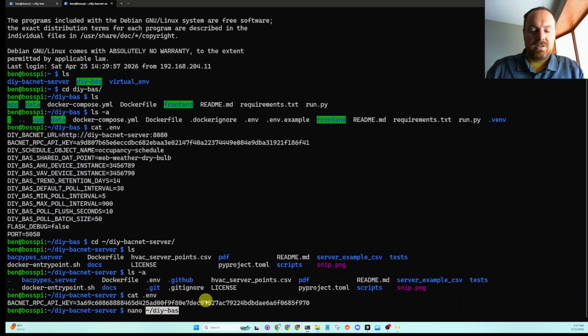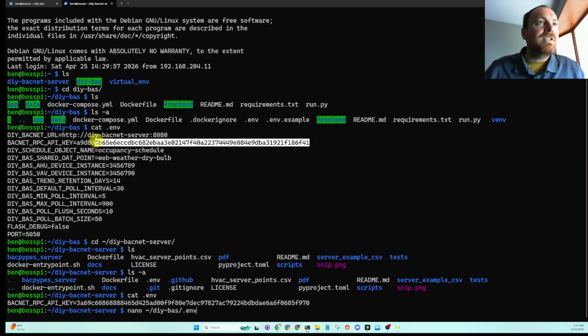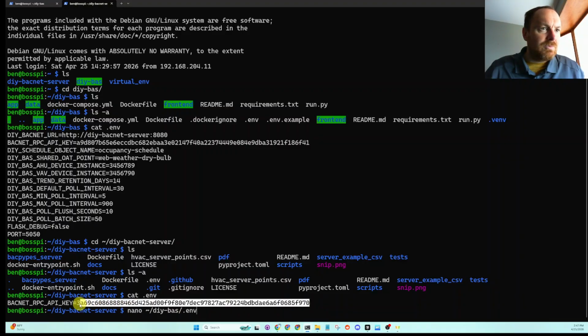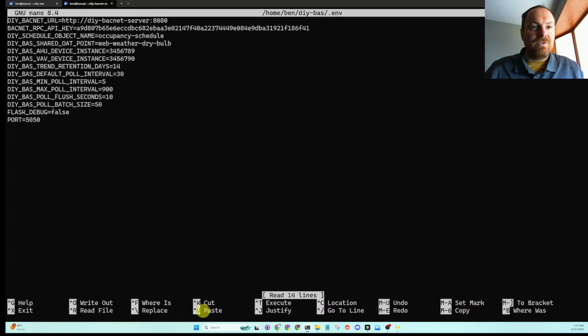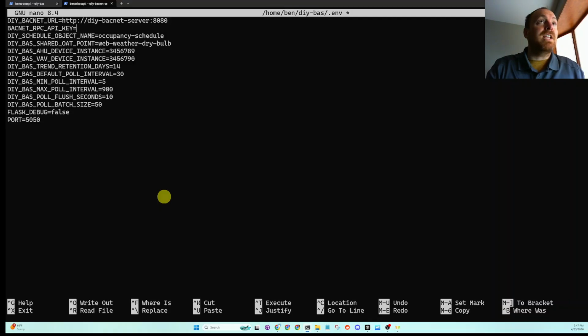I'm just going to copy that. .env. So this is a little text editing tool built into Linux called Nano, and then I'm going to modify this API key with this one. So I might just copy this now. Control C. I don't know why I didn't use VS Code. I think yesterday I was using VS Code, but this is like the old-fashioned way. So then we just use Nano.